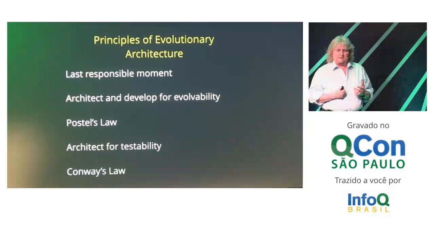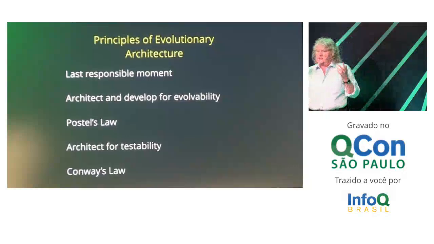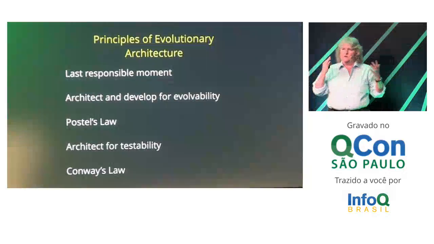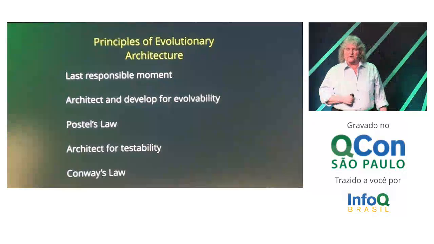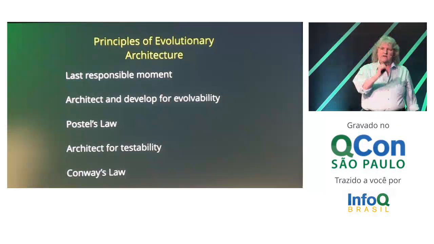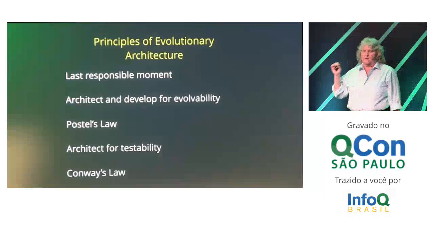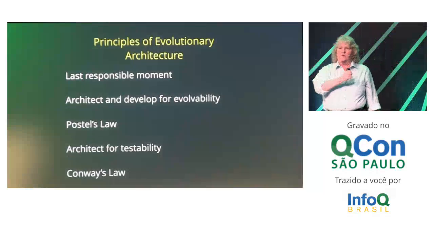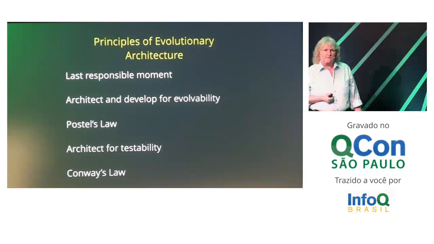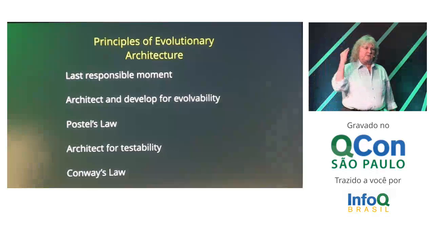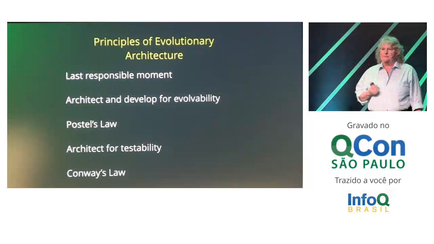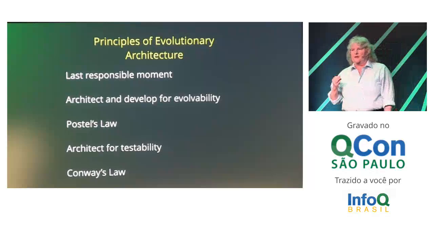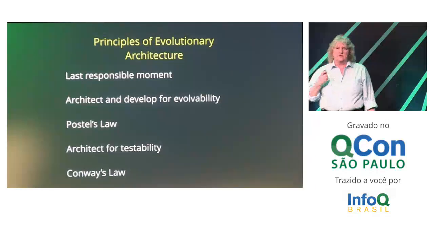Now, what are some of the principles? Each of these has a lot of subtlety to it, so I'm going to step through each one of these individually. Last responsible moment is about when we make decisions, when we make our architectural decisions. We want to both think about architecture, but also the software development process itself in terms of evolvability. We want to think about how the communication works across multiple components in the system. I'm from ThoughtWorks, I have to talk about testing, but actually we found that testing and thinking about testing is important for getting a good architecture. And then we've got to talk about people and organization, because unfortunately we can't forget that software development is actually a human social activity.